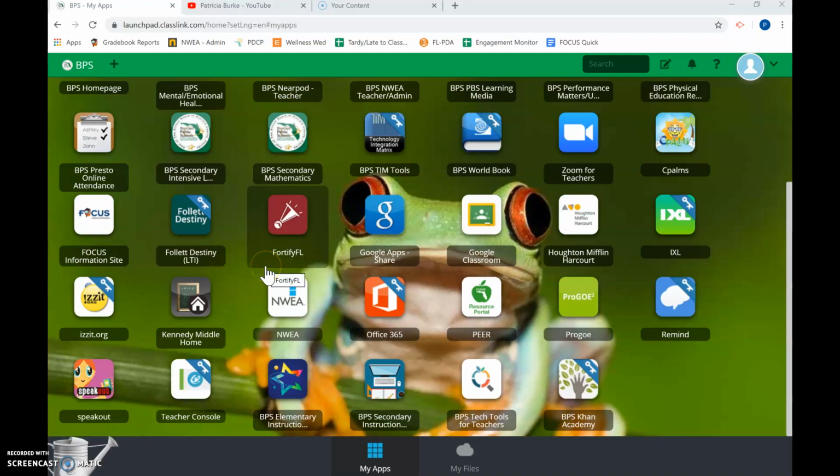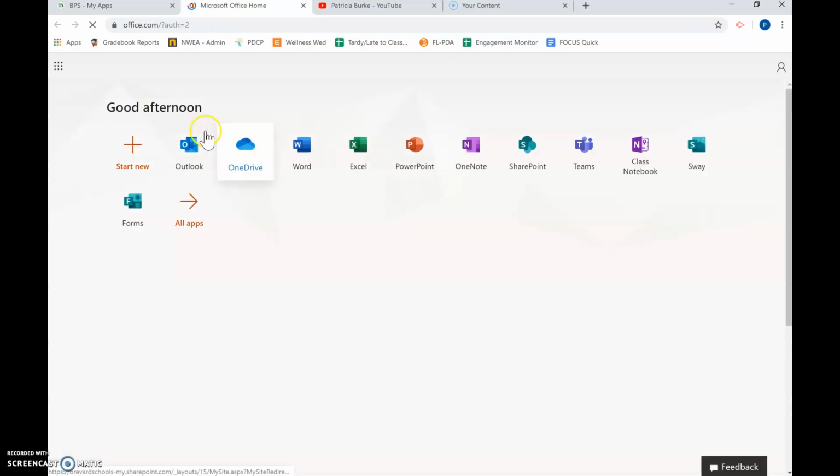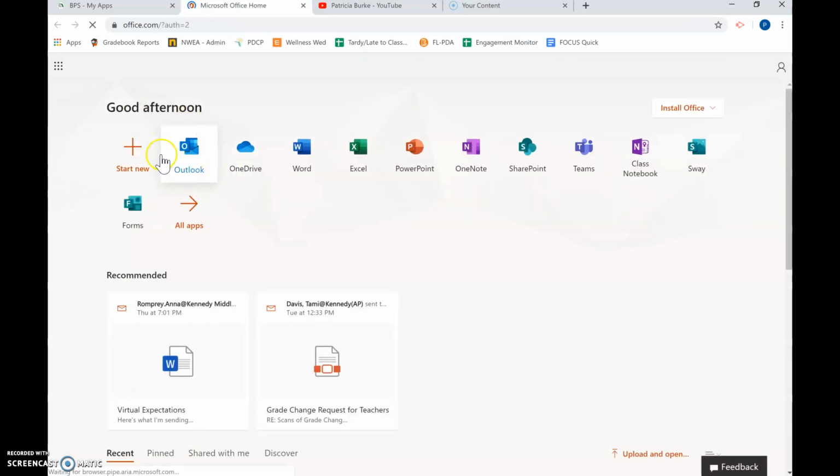You are going to need a couple of things in order to complete your math assignments. First, you need to know how to find your emails. If you go into your Launchpad, you will scroll down to, or you may have to add it back to your Launchpad, Office 365. When you have Office 365 on your Launchpad, you'll click it, and it will come up, and then you will click on your Outlook button right here. It will probably have a couple of questions for you to answer the first time you open it, but once you have it all set up, your emails will pop up that I keep sending you through Focus.